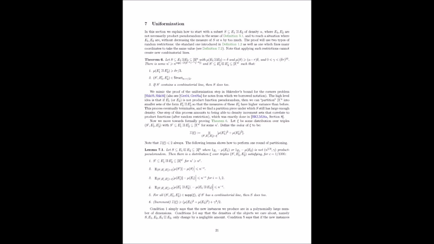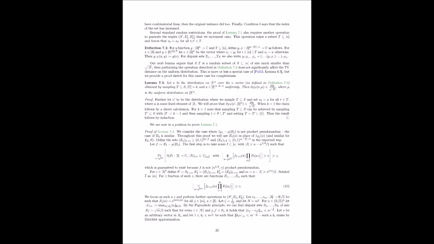These are powerful tools that allow us to deduce information about a function's structure based on the types of correlations it exhibits. Intriguing. So it's like having mathematical detectives who can examine those correlations and piece together a picture of the function's hidden secrets. That's a great analogy. And the authors of this paper have two key inverse theorems that play a really crucial role in their proof. These theorems essentially say if you find certain types of correlations, then you know those functions aren't product pseudorandom. So those correlations spill the beans, revealing that the functions are hiding some non-random structure.